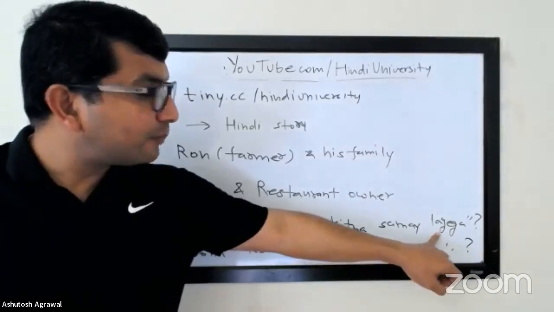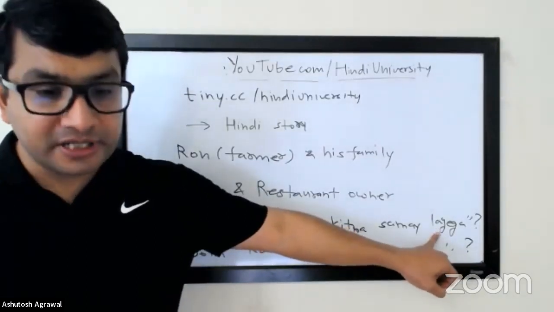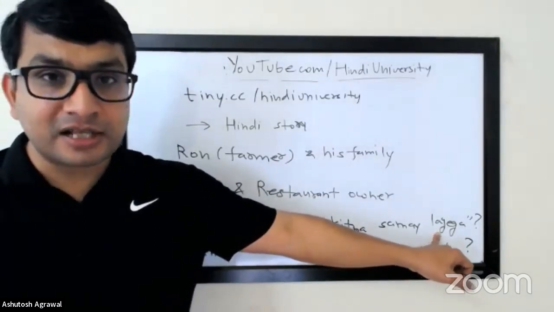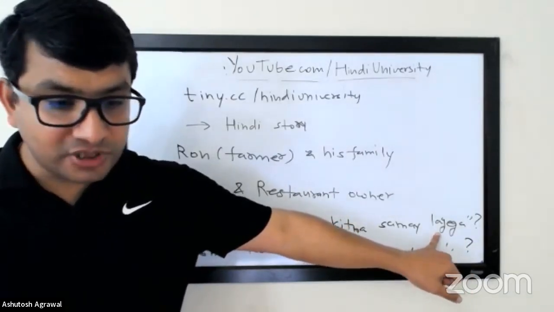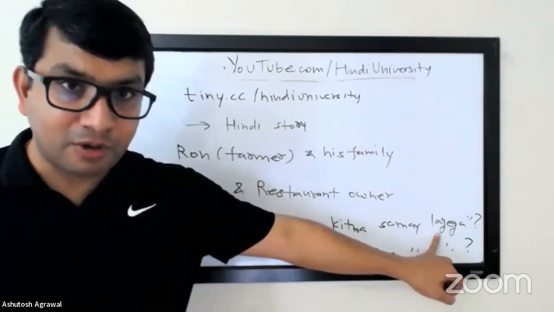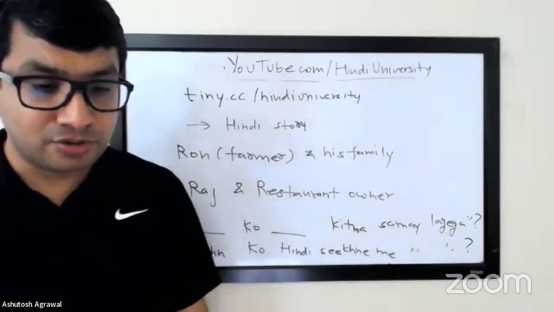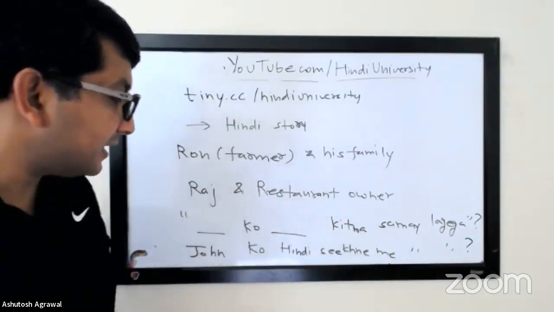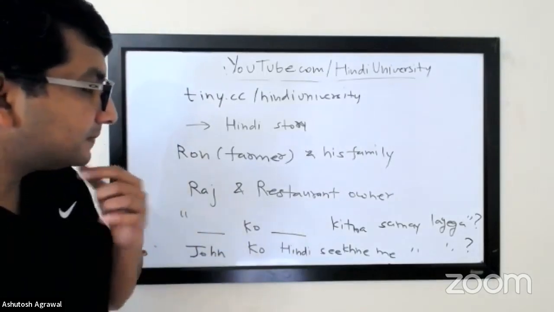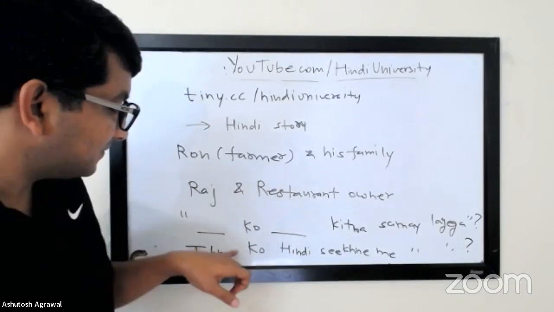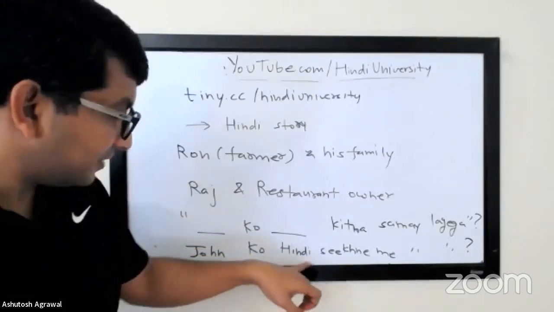We said for past tense, let's say John already knows Hindi and somebody is asking him, how long it took you to learn Hindi? How will you say that, Aneska ji? Just the same thing, but how will they ask, like, how long did it take him to learn Hindi? Oh, it would be like laga. Yes, very good.